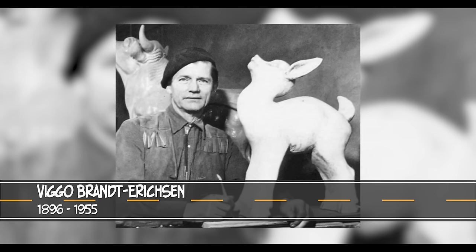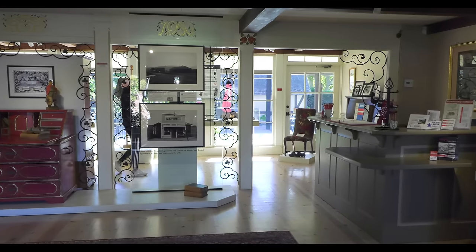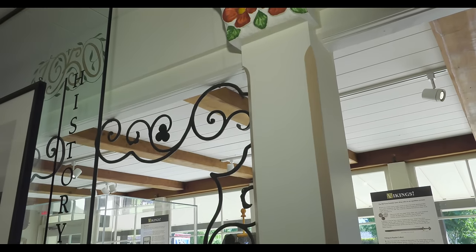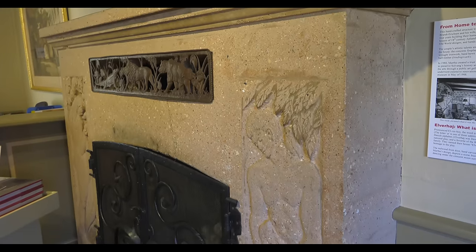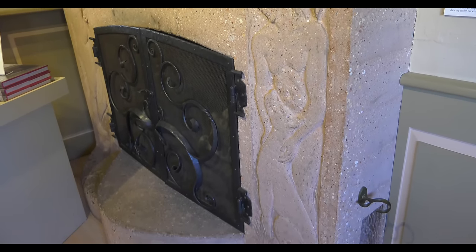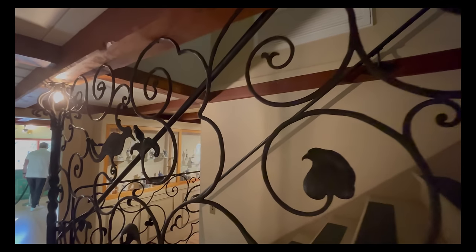Would this house be typical of the average home? He was an artist who wanted his home to feel authentically like a Danish farm home, so this was really one of the only homes of its kind in Solvang. This was very open concept — Vigo was a little ahead of his time. All the beautiful ironwork is original. The fireplace he poured in one piece, using a cement and black lamp soot mix with diatomaceous earth added to give it a rosy color.